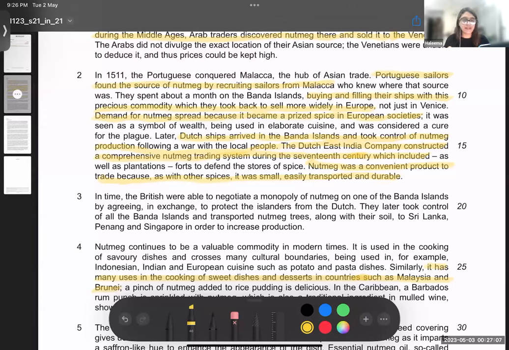Okay. So in this case, this content point about the Dutch ships and then how the Dutch East India Company was constructed as a means of spreading nutmeg, this is a point that can be combined. So that's how you know that you can have 6 to 7 content points for this. All right. So these are the first 7 content points for the first part of your notes. Then you have the second part of your question, which says the uses of nutmeg in modern times. All right, so let's highlight those content points as well.